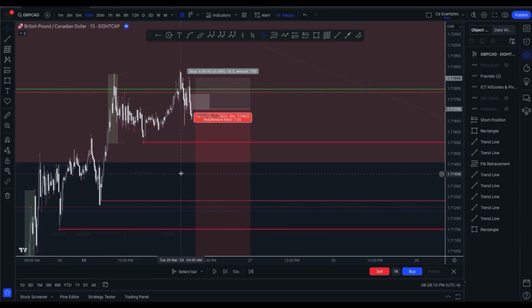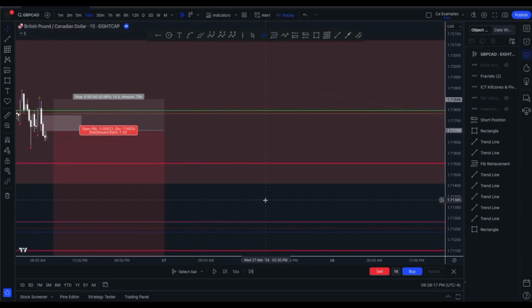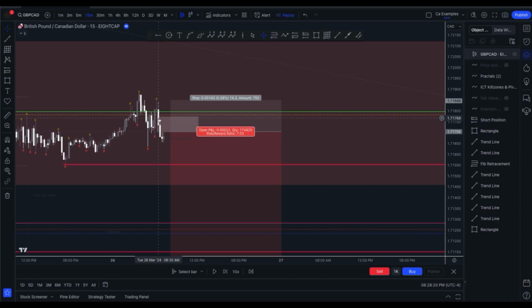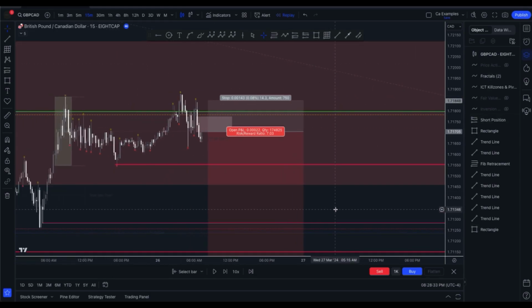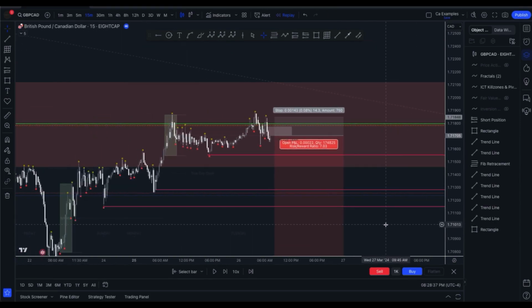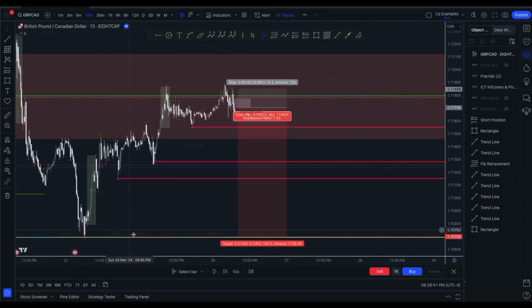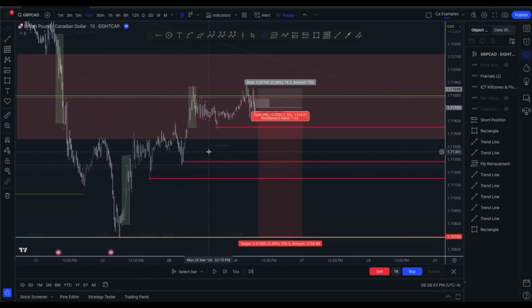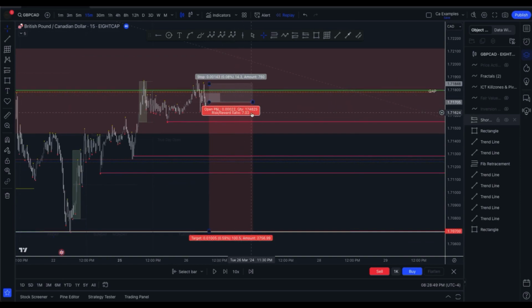Okay, so as you can see, I marked out this fair value gap. Waited for some displacement. Waited for my kill zone hours. And I set my limit order here. I put my stop loss just above this high, or you could have put it on this high or this high, however you feel more comfortable. But since I already know that my overall bias is bearish, I should be good to target the rest of this liquidity here, or here, going for a 7 to 3.